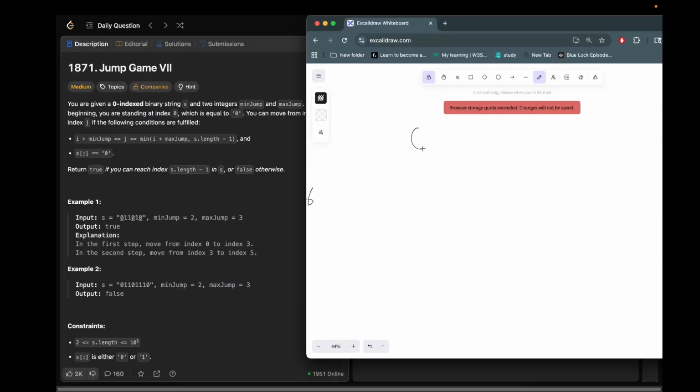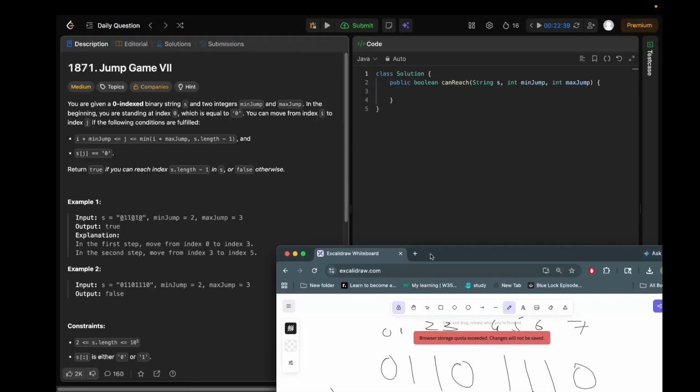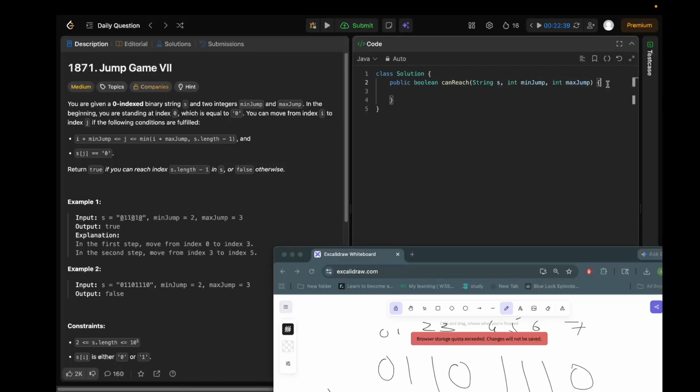For example, if we have 0 1 1 0 1 1 1 0 and minimum jump is 2 and max jump is 3. So what do we have to do? Indices 0 1 2 3 4 5 6 and 7. So the first base condition is if the last digit is 1, we'll return false, right?